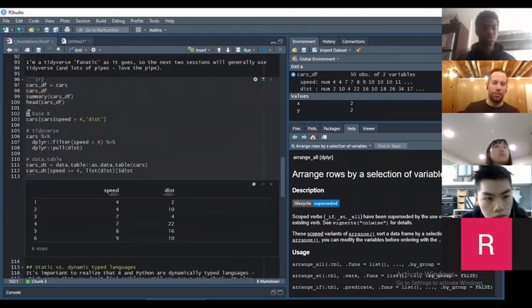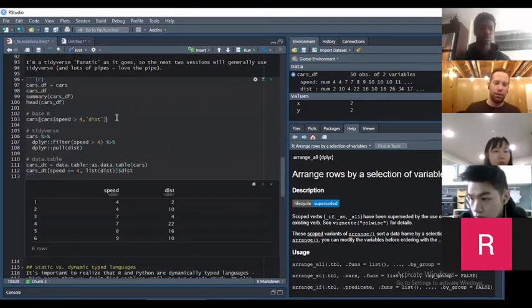Now, if I wanted to subset, I want to grab this data and filter to a certain thing, and then I just want to pull out the distance column. So like speed versus distance. What I wanted to do is grab speed is over 4 and then pull distance.